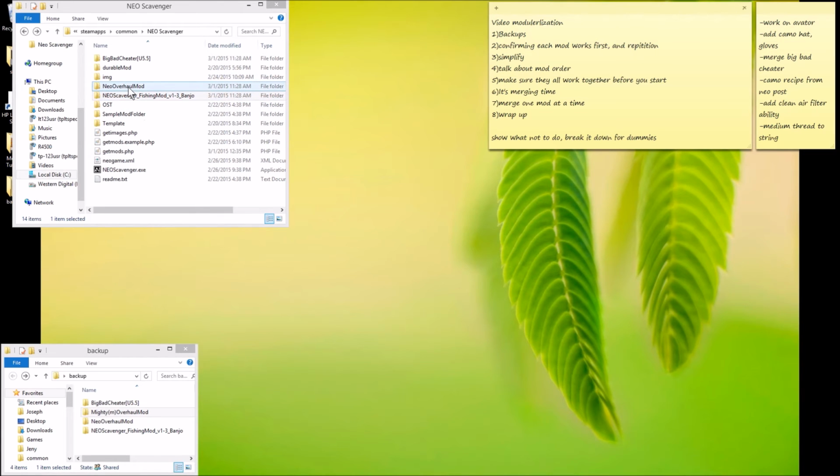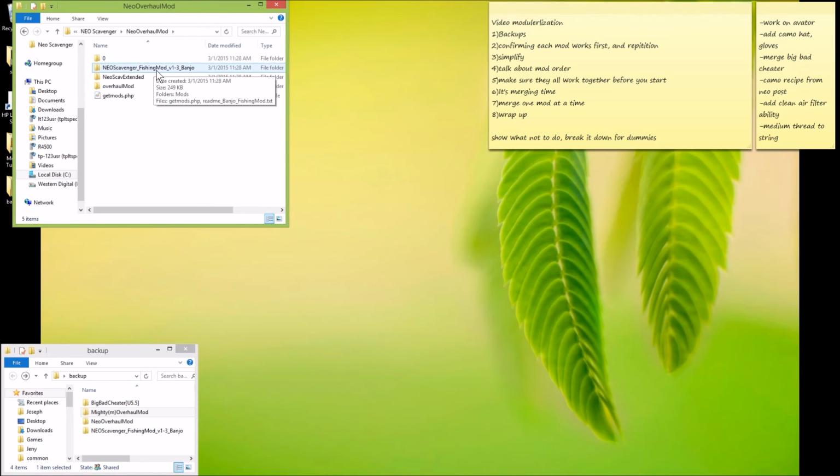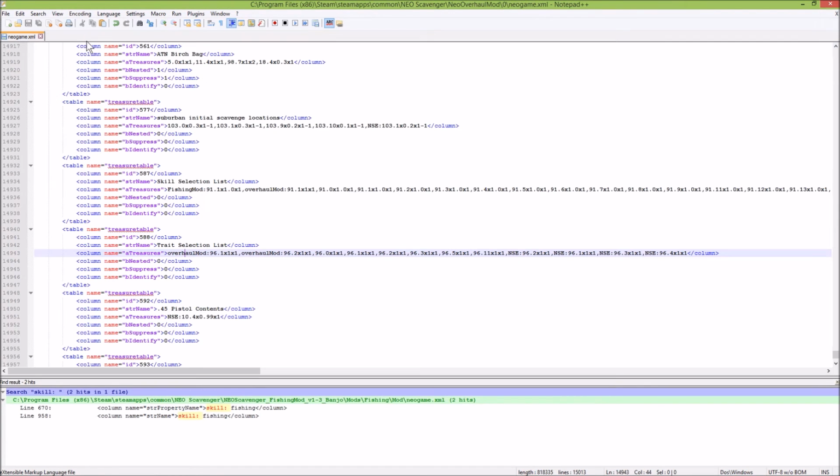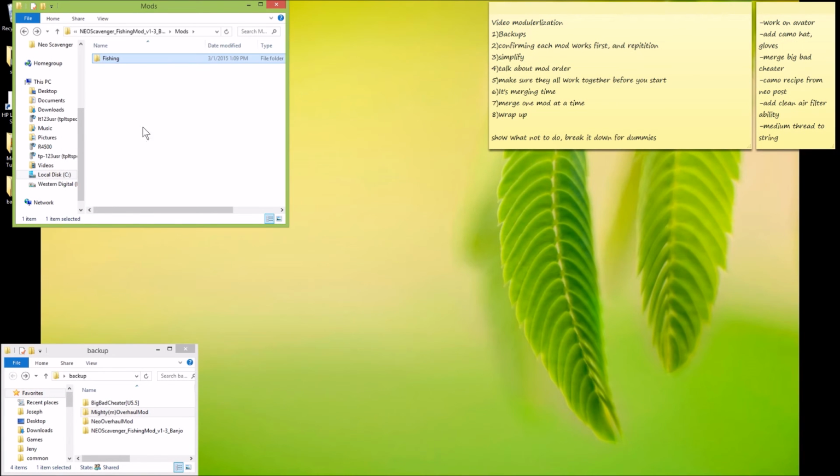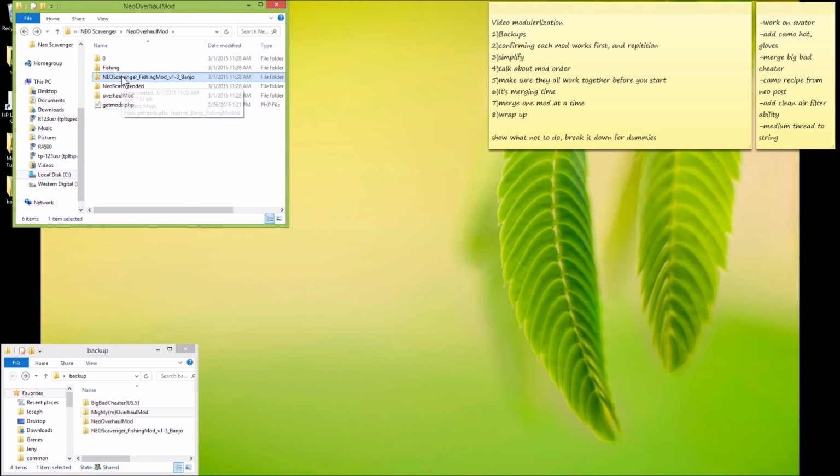That means just making it neat and pretty for everyone. Take this mod, put it in here. Since the override has been emptied out, there is no reason to keep the folder. So you just delete it. Then, I'm going to gut out some of this stuff over here. I'm going to cut it, get to the root folder, and paste. Then, get rid of this because now that's essentially empty.